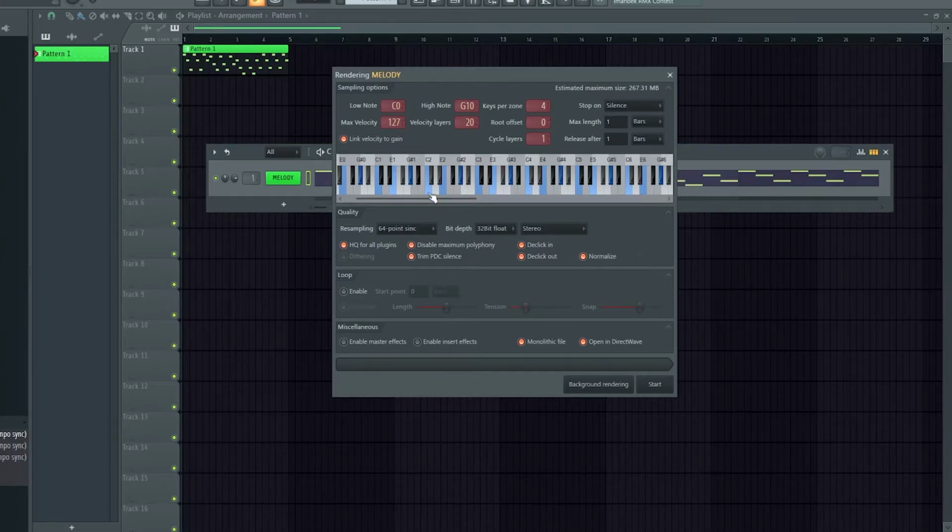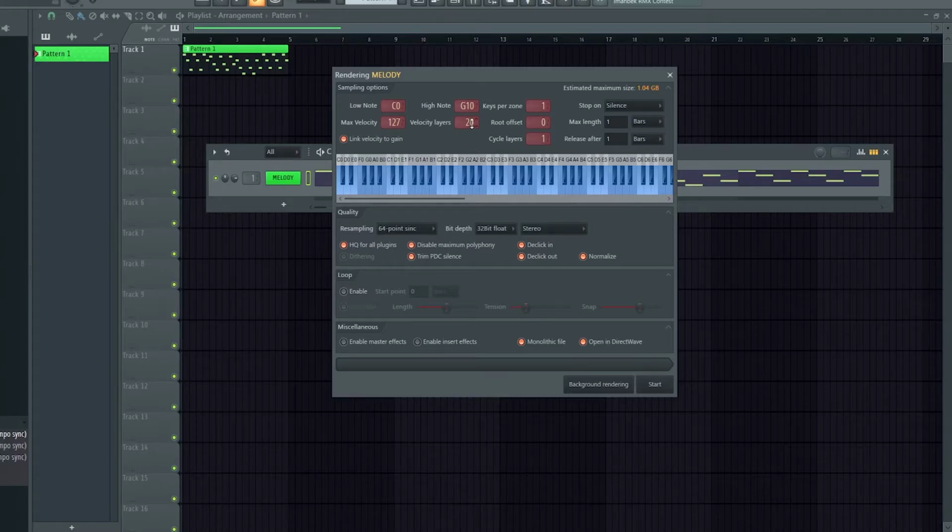how many direct samples it'll take. So it'll take all of the blue ones. What that means is it'll take these blue notes and then pitch them up to reach C sharp 2, D2, D sharp 2, and then it'll start again on E. So you can do all of them. Again, that maximum size is going to hop right up, but you can spread it out far. I wouldn't suggest doing that. I'd suggest keeping it 4 or 2, but of course you can experiment around with that.